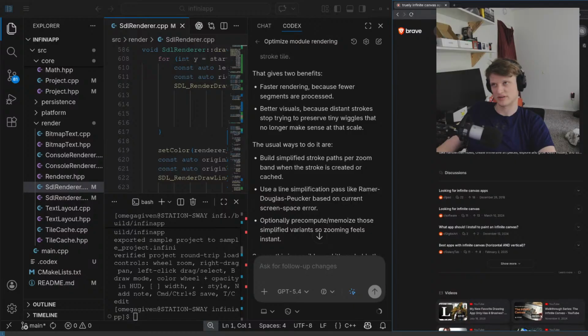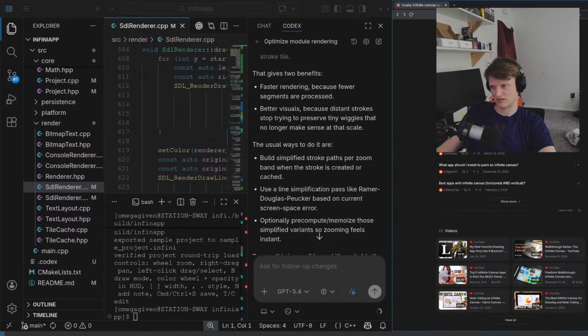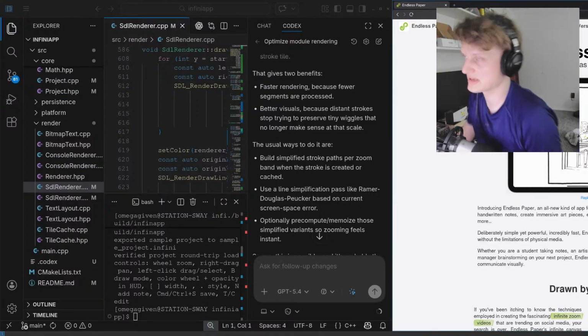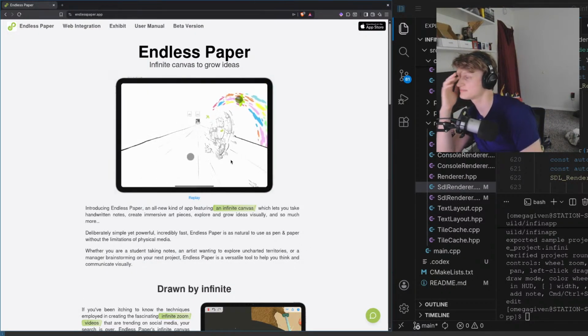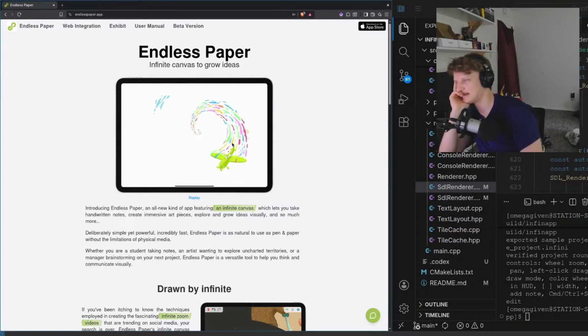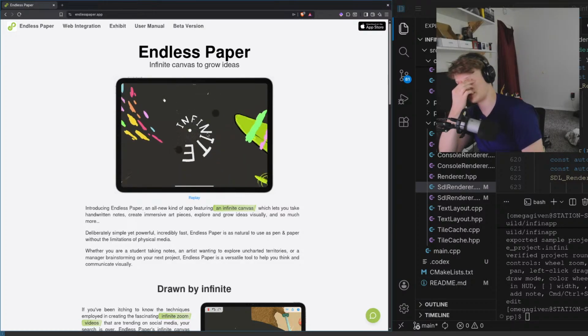I want to find out if there are any truly infinite canvas apps. Endless Paper is the biggest one that we're trying to replicate. Look at how cool that is. We essentially want to rebuild this app.